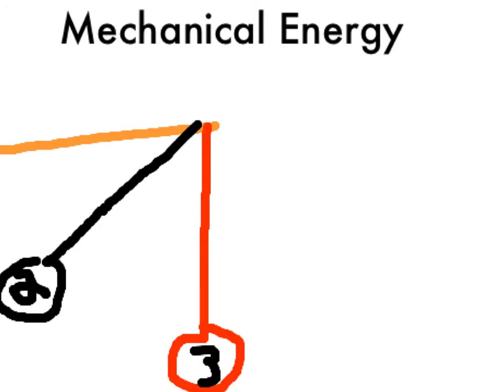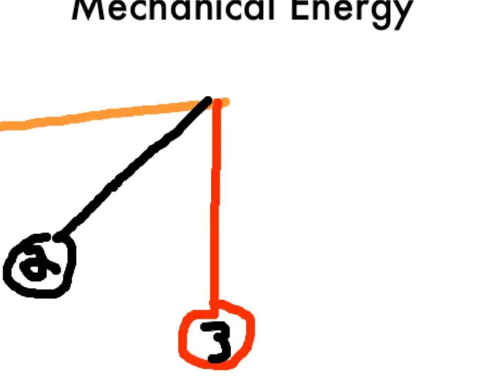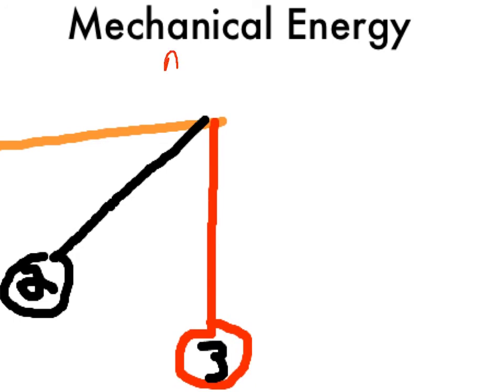Hey, mechanical energy is basically when you add both the potential energy in an object plus the kinetic energy in an object. And it would be important to know before you do a problem like this, are we going to include friction or are we going to ignore friction? And in your first tutorial, we are going to ignore friction.